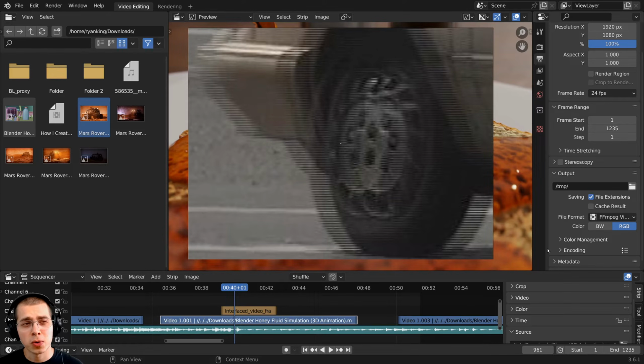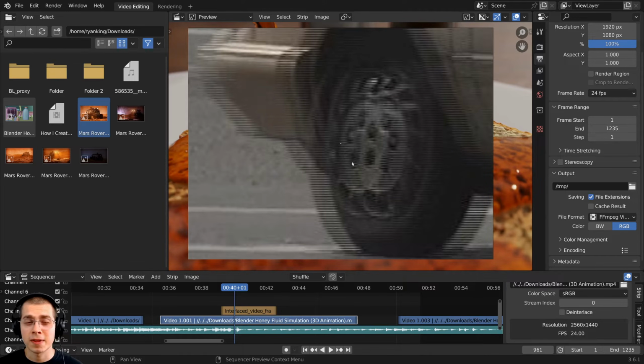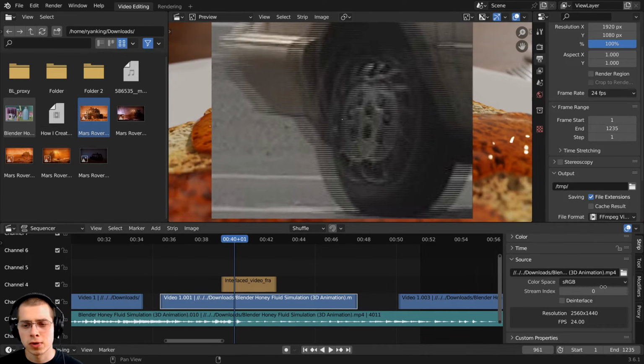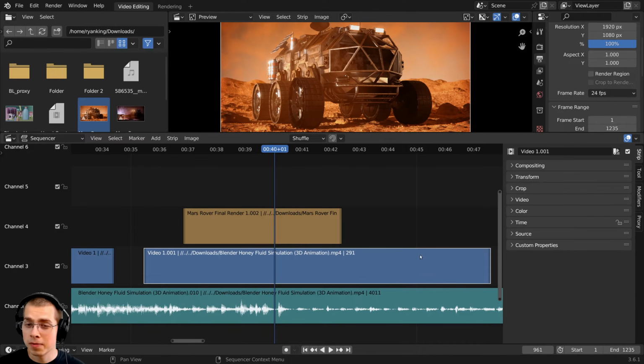I have used a few older video cameras in the past that do have the interlacing. And so I just had to check mark the deinterlace, and that kind of fixed the problem with those little lines there. However, with newer cameras and with my phone camera, that isn't an issue, so it probably won't be an issue for you. But if for some reason the video you're using does have the interlacing, you can just check mark that to get rid of it. So those are all the video settings.